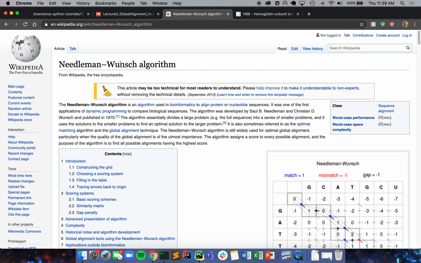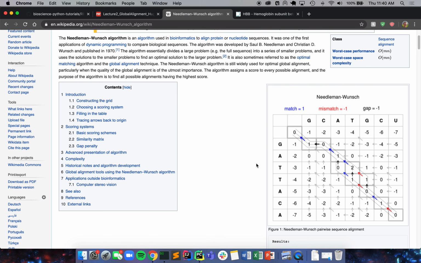This was an algorithm developed by Saul B. Needleman and Christian D. Wunsch in 1970. So that's about when sequencing took off as a technology for biology and microbiology. And it uses this interesting approach of pathfinding between two sequences.